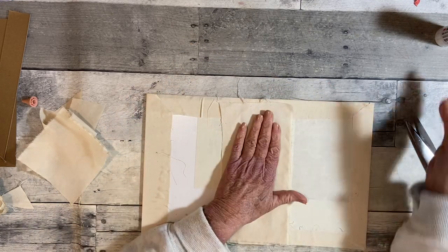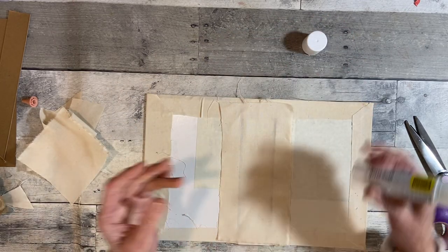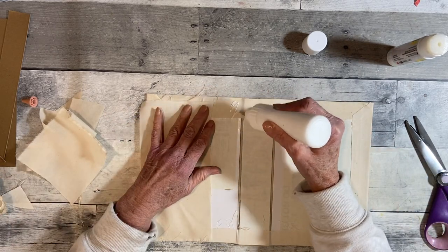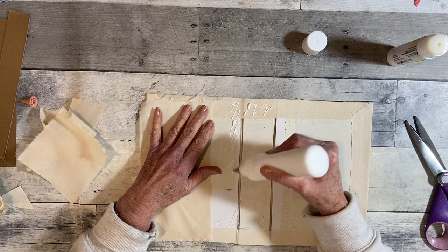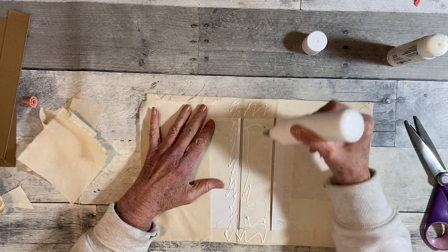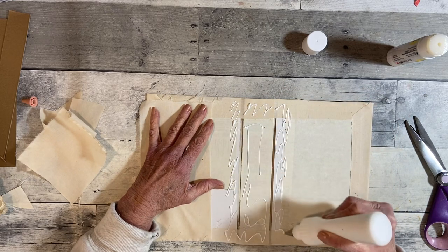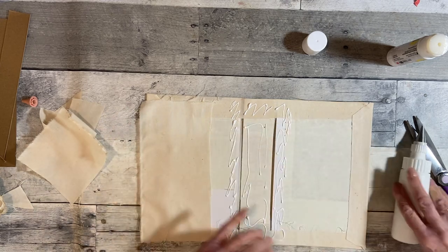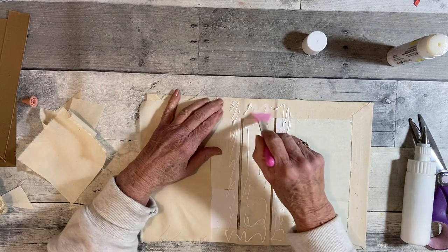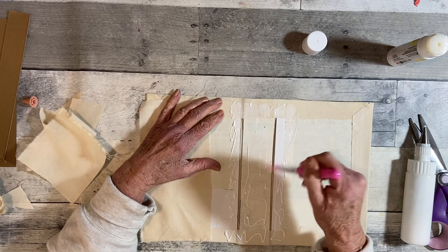And I was thinking of putting, I think I'm going to put the SOBO glue all around in here. This is the fabric glue. What do you call that stuff? Fabric tack. Let me get my little spatula and smooth it out so we don't have big globs or anything.